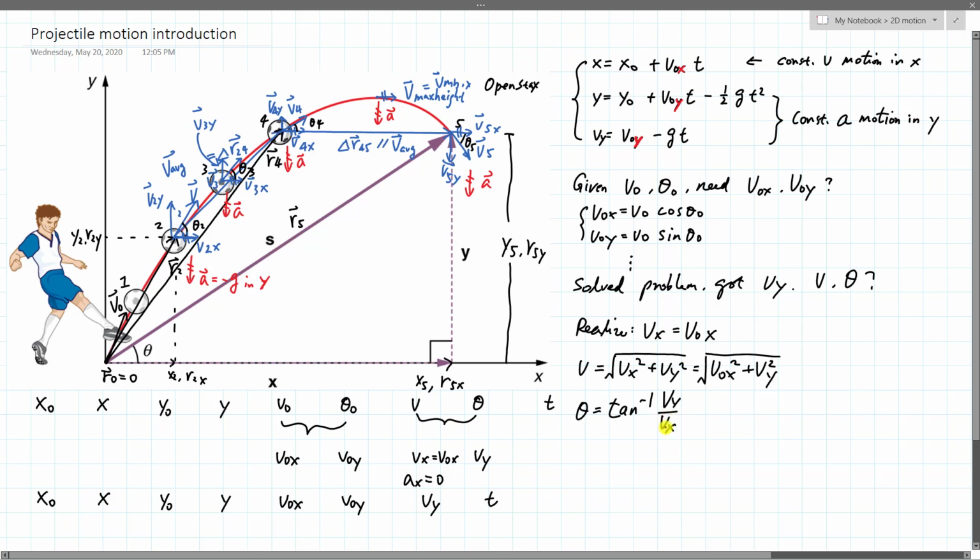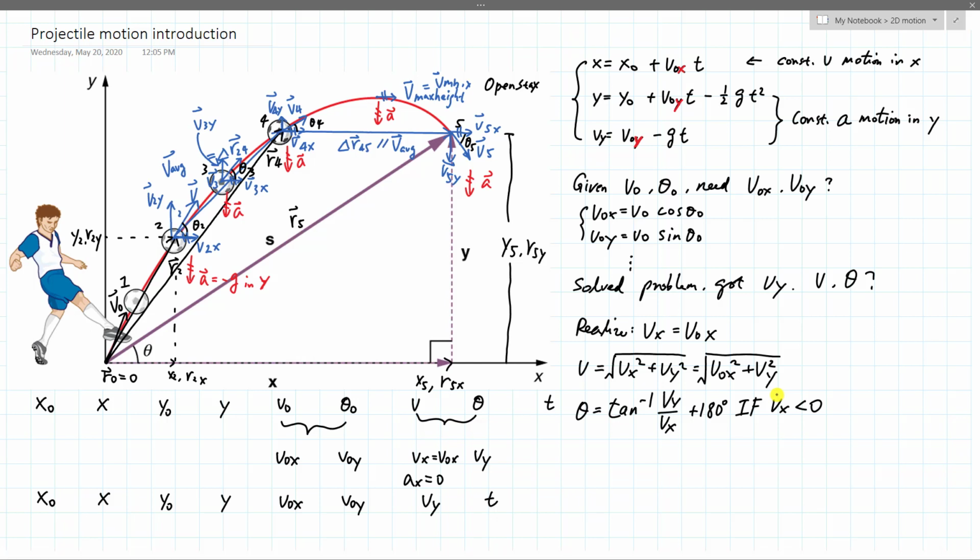Unless we have set it up really awkwardly so that the initial velocity points backwards with a negative, this will never be negative. But still, we want to be all-inclusive, right? So this is adding 180 degrees only if Vx somehow is negative. That means you just set up the x-axis pointing the other direction. That will be really awkward. I'll have trouble solving problems like that, just because I tend to think forwardly.